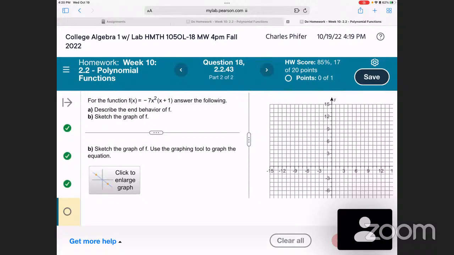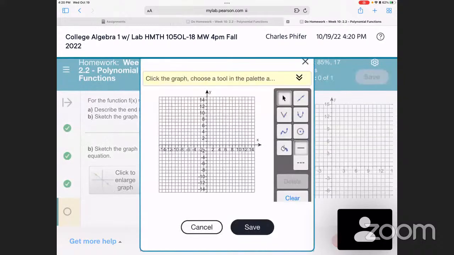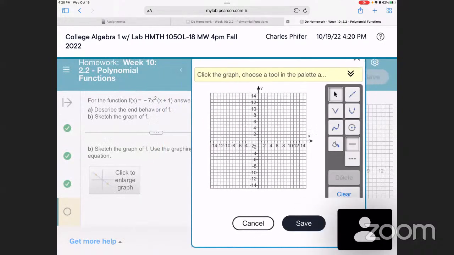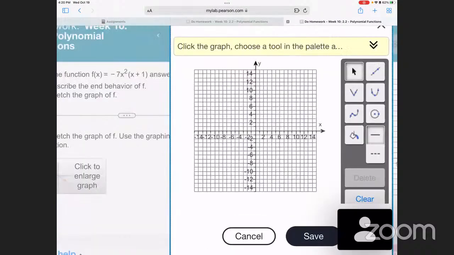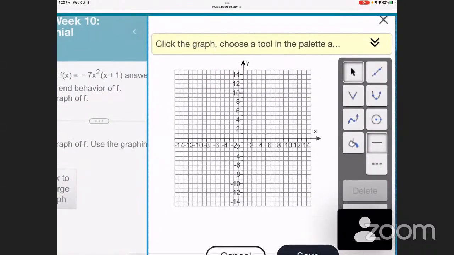Okay, so sketching this graph. When I did it this morning, it gave us a little bit of a hard time, but I was successfully able to graph these. Let's just walk through it. I want to zoom in some, because I still need to see that yellow. I think that shows everything better.